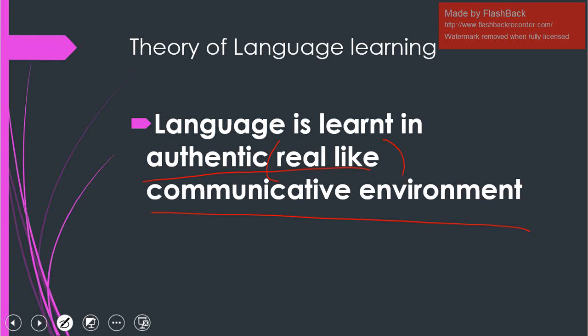student. And rather than assigning students to learn from the grammar book and write things down as they are, this is not authentic. But if you give an authentic situation and let them write on a practical topic, then that would be authentic. The situation should be real like. You're in a situation where you have to order food for 10 persons. This is the authentic situation. You are not going to memorize anything from the grammar book. This is the authentic communicative environment example.